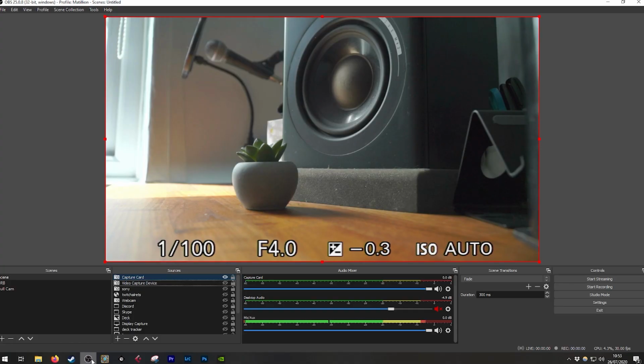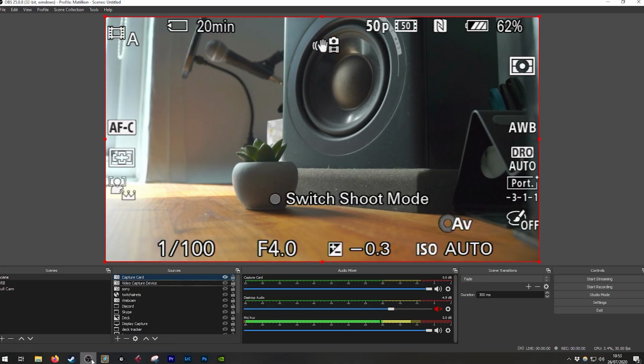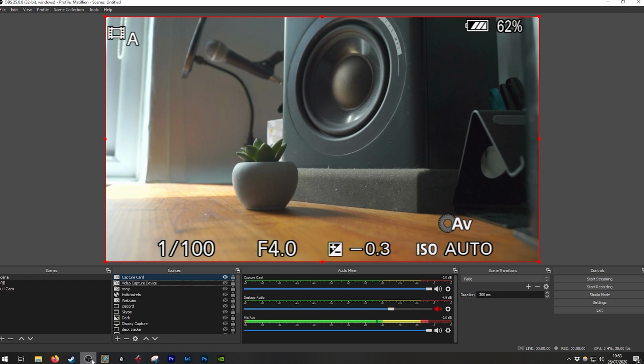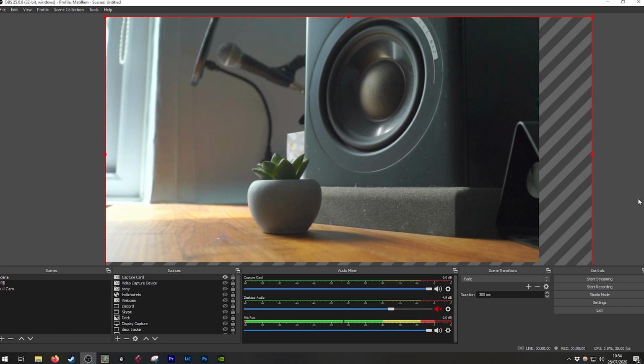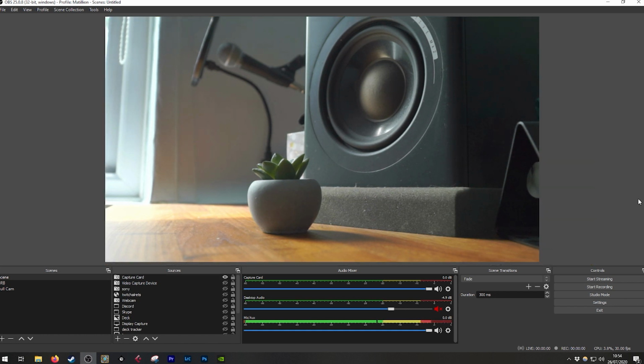And then here we go, it appears in the preview window. Perfect, you can see yourself on the camera. In fact, it will show you everything that is output onto the screen, which does mean that you'll see the overlay from the screen, but there are a couple of things that we can do to get around that. You need to set your on-screen display to show as little information on the screen as possible. By default, that's just pressing up on the function wheel. And then you can just crop your image in like this, but it means you lose a little bit of the resolution, but it just means that your camera feed won't have anything extra on it.